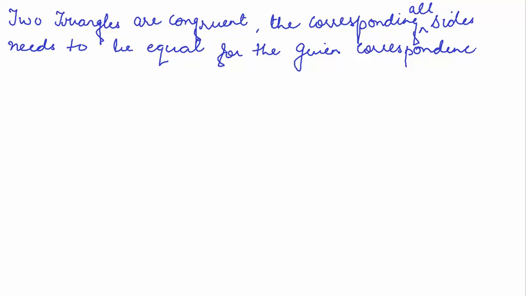That means, I'll repeat again, if we want to say that triangle ABC is congruent to triangle PQR, the sides AB should be equal to side PQ, BC should be equal to QR, and AC should be equal to PR.